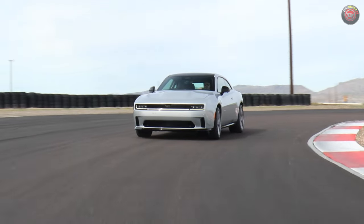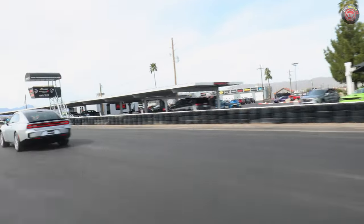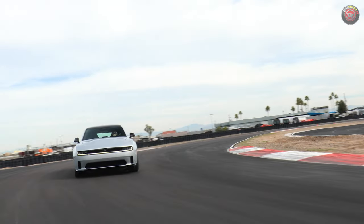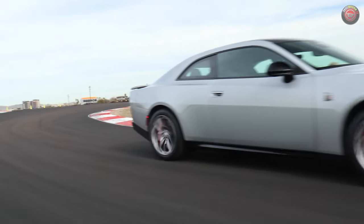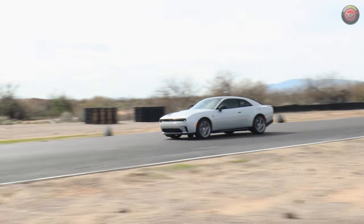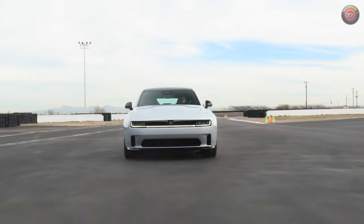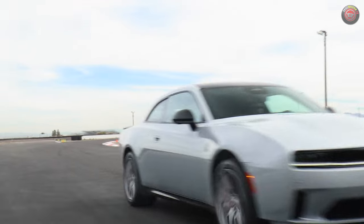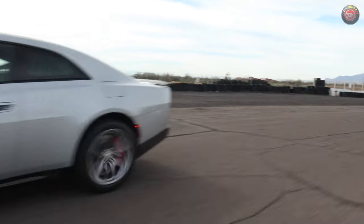With the multi-link front and rear suspension — very heavy duty — and an available semi-active adaptive suspension, it promises to handle well, and with the large tires, wheels, and brakes, it should handle as good as a 6,000-pound car can. Dodge gave us this beautiful rolling track footage, but they really aren't pushing it too hard. I honestly can't imagine what nearly 700 horsepower all out in a 6,000-pound car will look and feel like yet. I'm guessing you better stock up on some extra tires and brake pads for those track days.